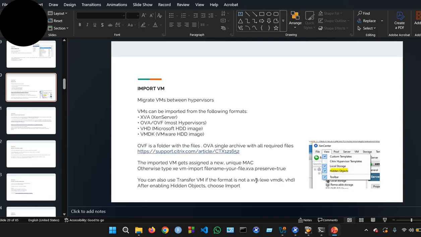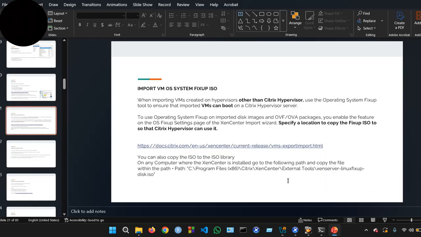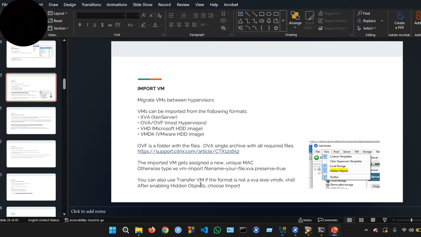That means if you use transfer VM for non-XVA format, if your file format is .vmdk or .vhd, then if you try to import the VM, it will create a problem. So then this is the one option to remove this problem.